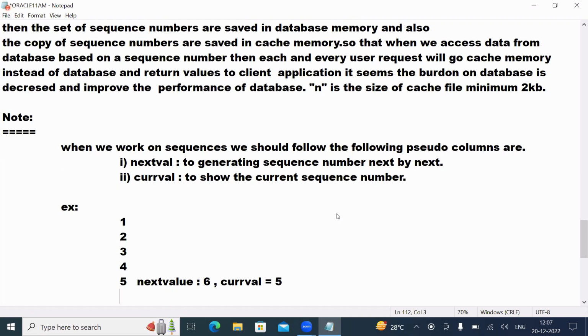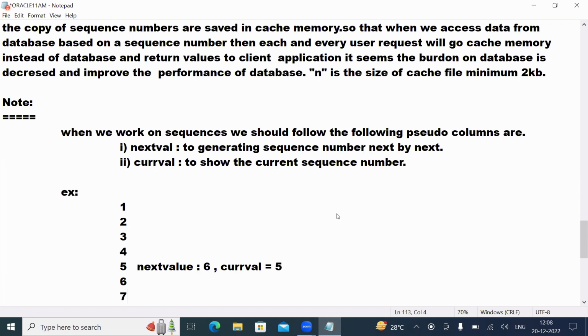Okay. Right. Suppose I'm giving 6 and 7. Same question I'm asking here. What is your next value? Now, what is the next value now? Eight.